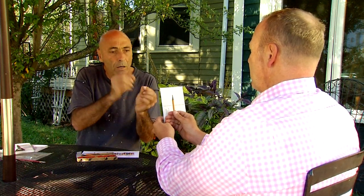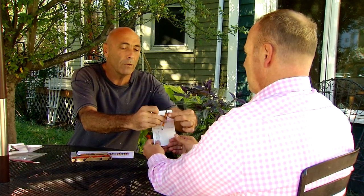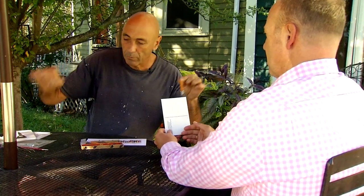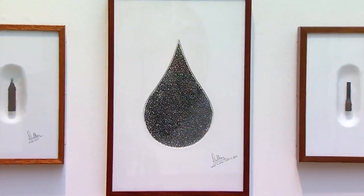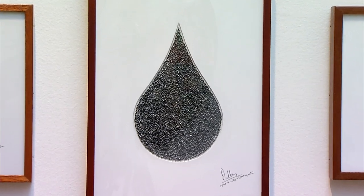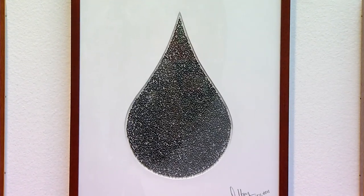Sometimes they were short, stubby pencils, sometimes a little longer. I removed the wood and created a teardrop just like that. Then I would break it and put it in my little film container. All of the teardrops were placed together into one big teardrop. It was unveiled at the New Britain Museum of American Art in 2011.